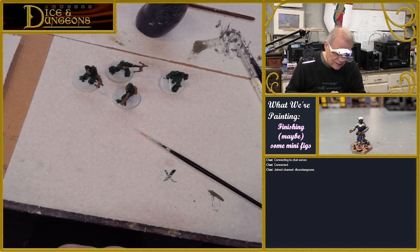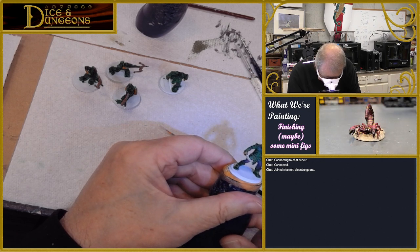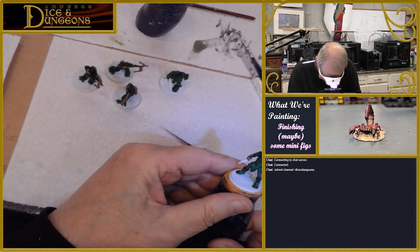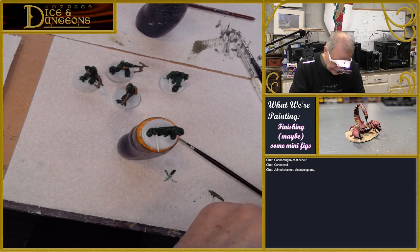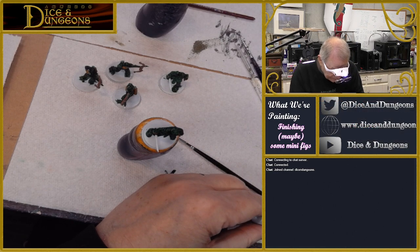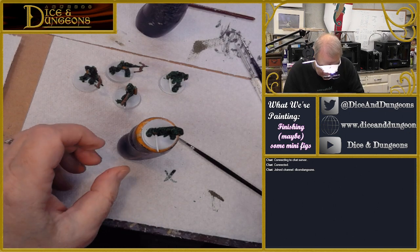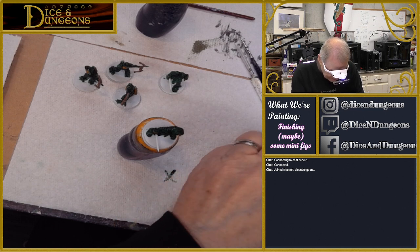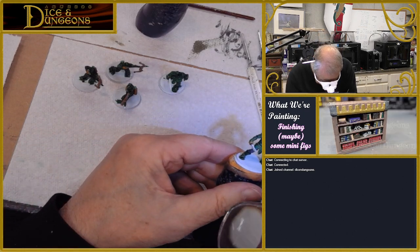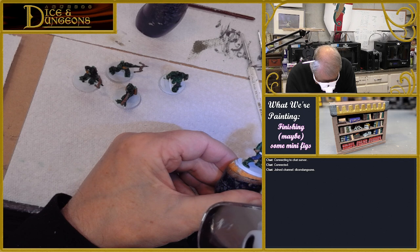These models have a huge amount of embellishment on their armor. And if I were to paint it all silver, I'm just going to start on it and see how it goes. See if this paint is even usable. I'm going to try this brush. I'm not sure if the point is fine enough or not. We'll find out. But I know for sure this has to be silvered.